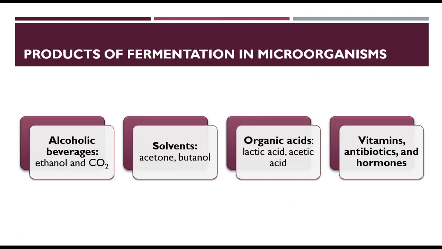There are a number of products that result from fermentation in microorganisms, and many of these products we use. Alcoholic beverages are produced as a result of fermentation. There are also a number of solvents that we use that are produced. Acetone and butanol are a couple of those that we use that are products of fermentation. A number of organic acids like lactic acid and acetic acid, and then several vitamins, antibiotics, and hormones are also produced as a result of microbial fermentation.